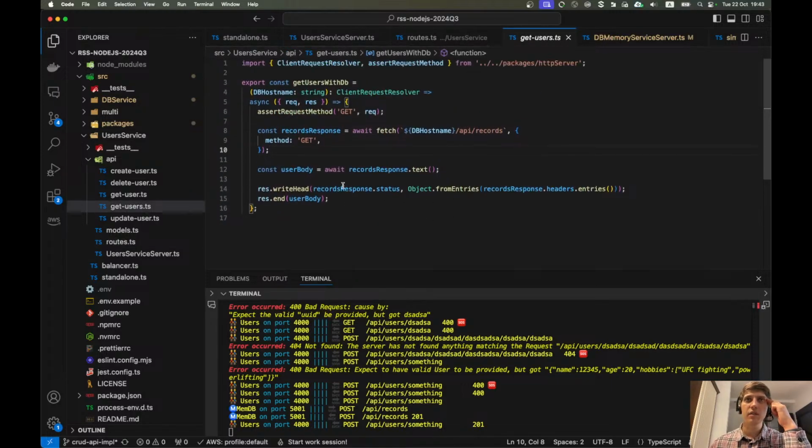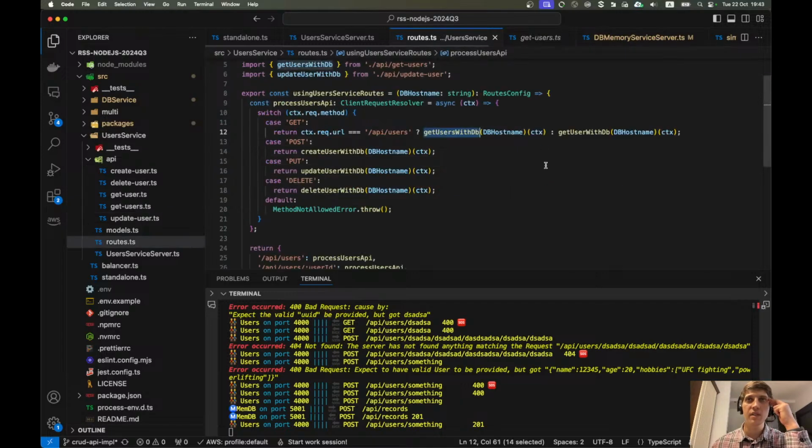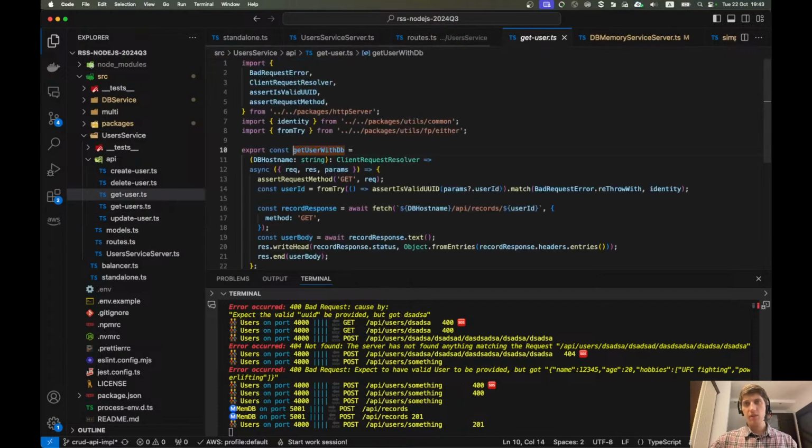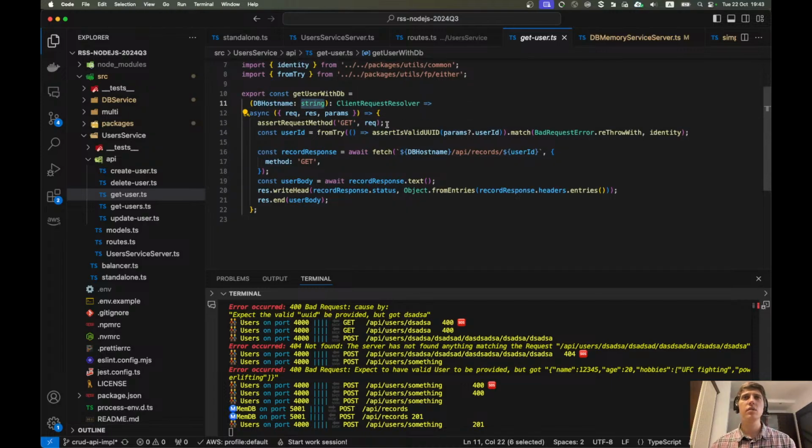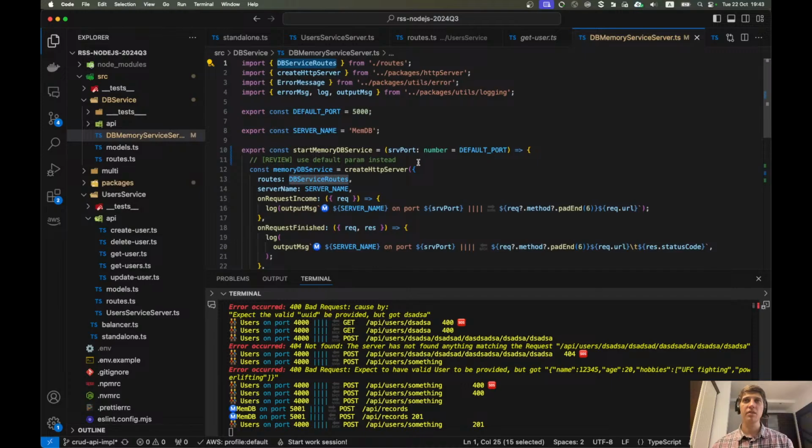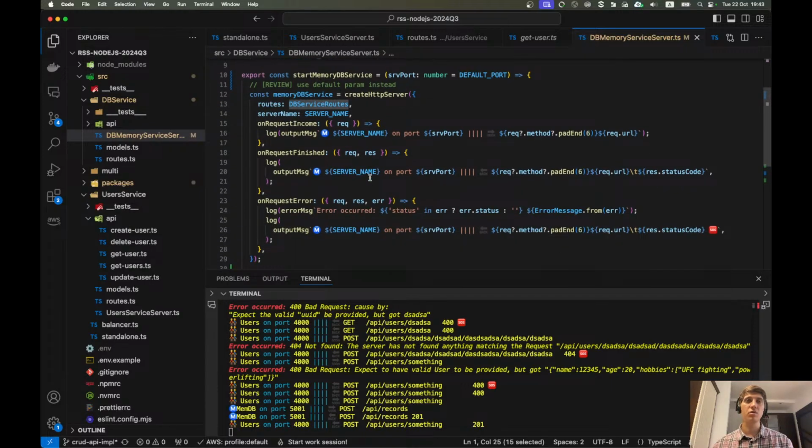Okay, once again, this function does too many things. Maybe we could have this separation by layers at user service, but okay, it's understandable how it works. Get users with database, context. But once again, what happens if this will not be a higher order function? We will just have this, I don't know, db host name as a first parameter, this context as a second parameter. What will happen? This pattern used in, okay, it's used in React.